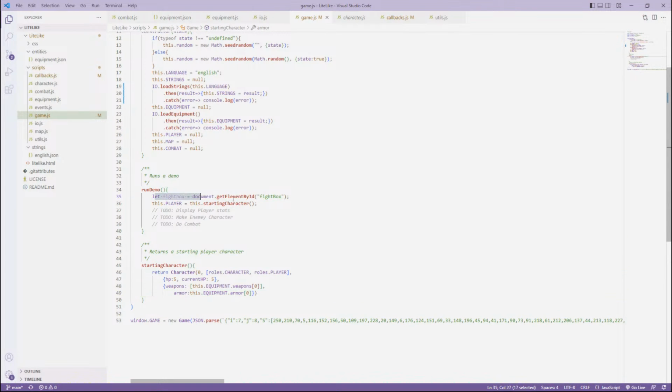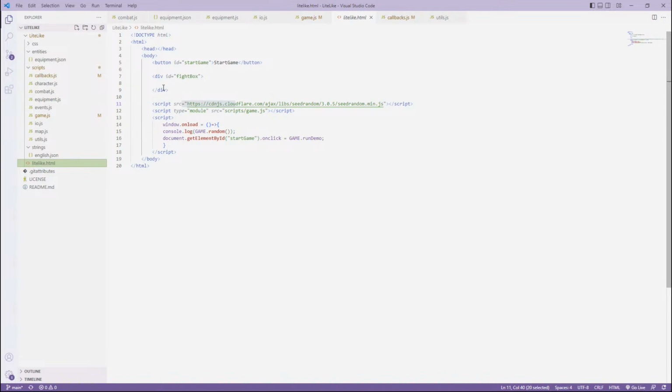And you'll see here, this is a reference to Fightbox. That's just a little div I added over here, just for the time being, to start putting a demo together. And right here, I added a start game button so that we can just run the demo. That was the start of what I put together for creating a demo, but I only have so much time in a 2-hour period and did not get the demo done. So that will be the plan for the next stream.